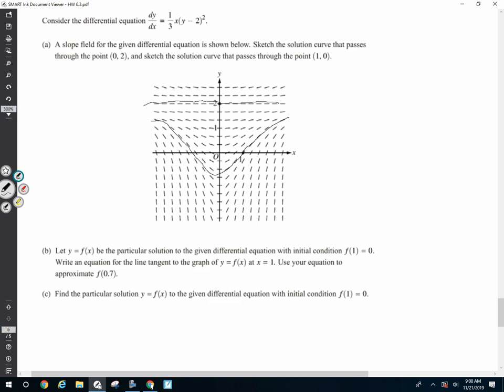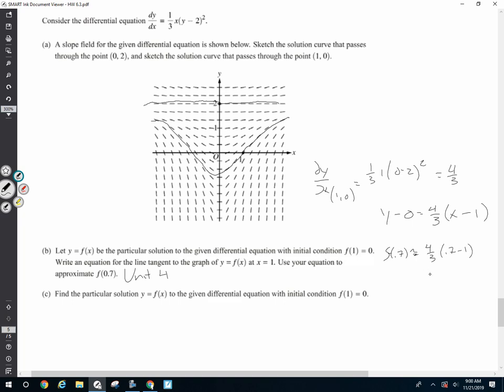So this is like back in unit 4 stuff. You're given a derivative, dy dx. You're given a point, 1, 0. So I plug in 1 and 0, and I get 4/3. I can use that point and that slope in my tangent equation. Y minus 0 equals 4/3 times x minus 1. And I could use that to approximate f of 0.7. F of 0.7 will be approximately 4/3 times 0.7 minus 1.